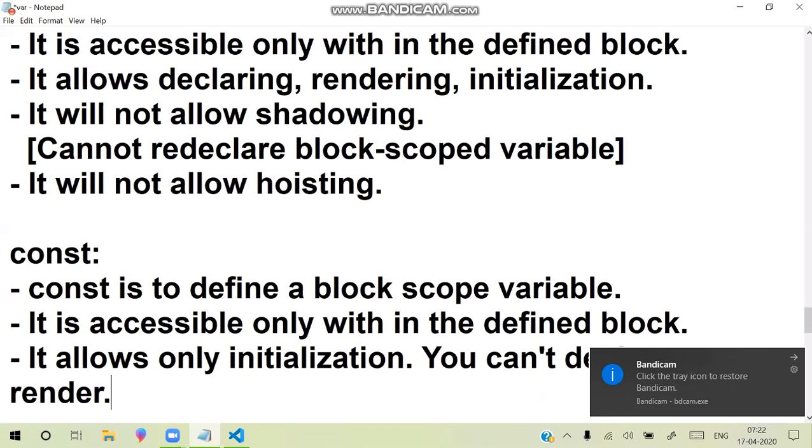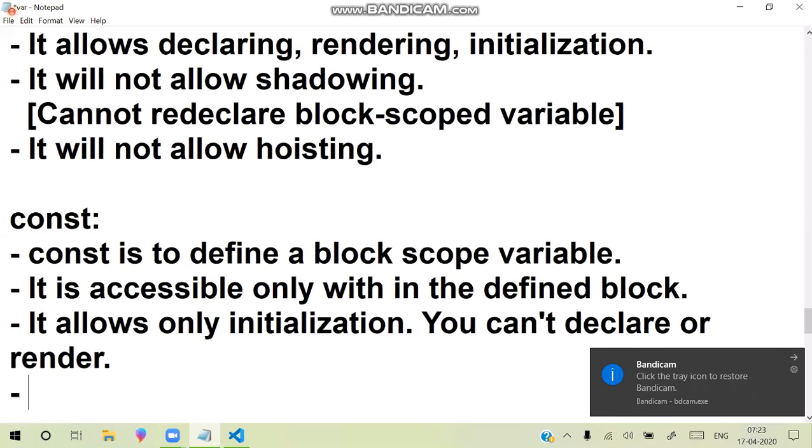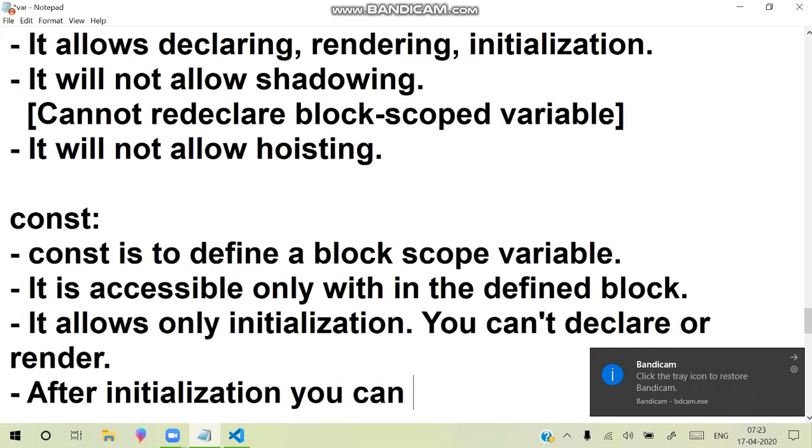Const will support only initialization. Actually, one more point is after initialization, you can render a value.